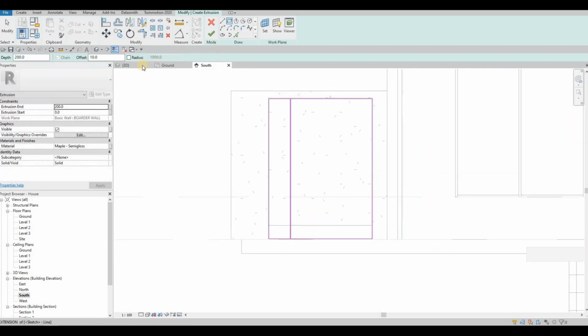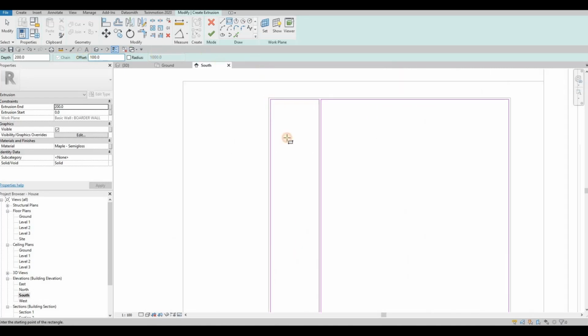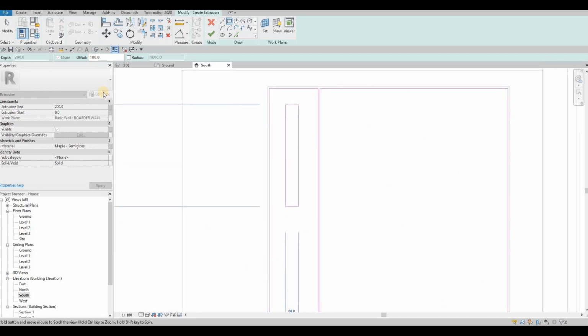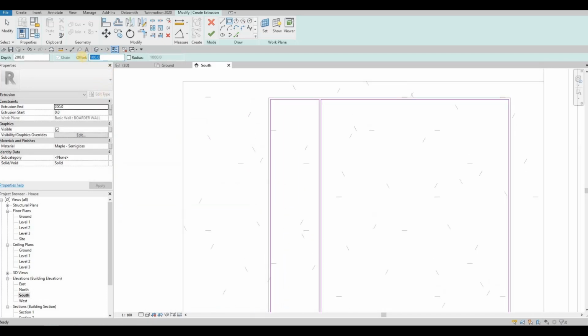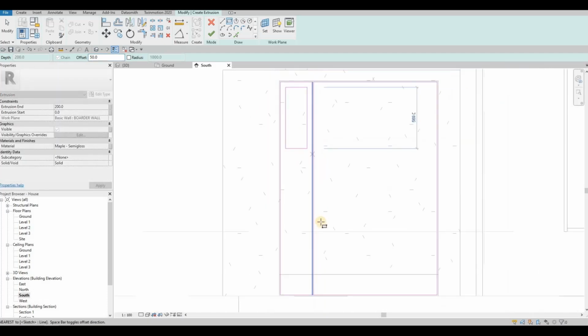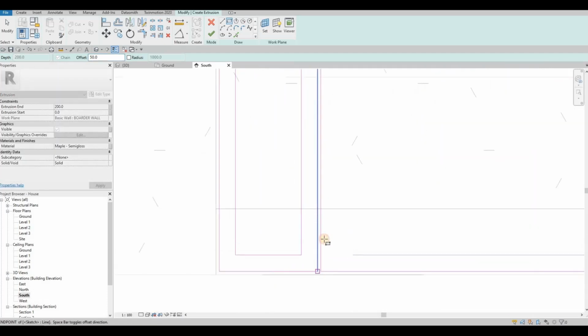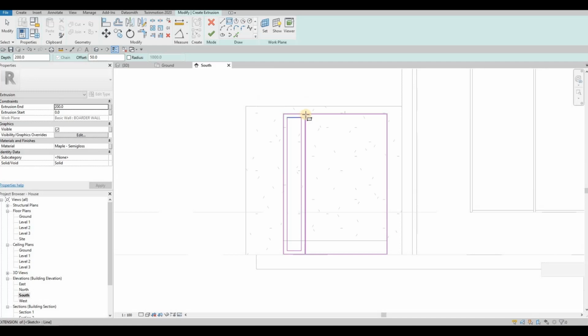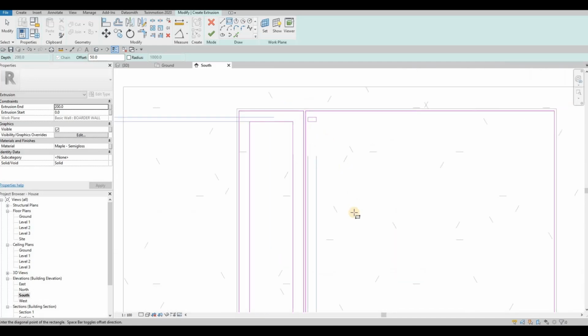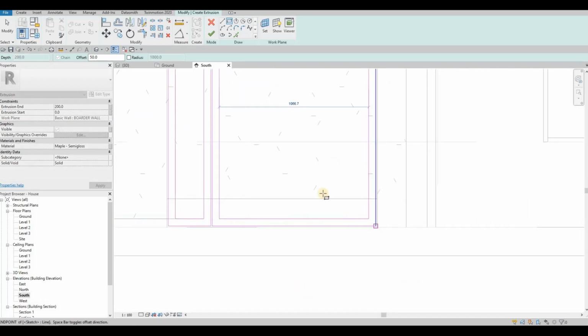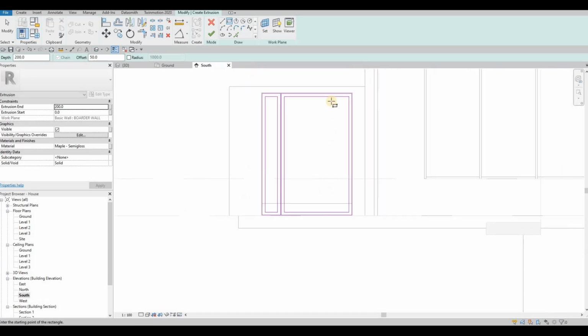There we go. And then offset this to probably 100. Not 100, that's too much. 50 only, or 25. Spacebar to change orientation. So that looks good. Click finish.